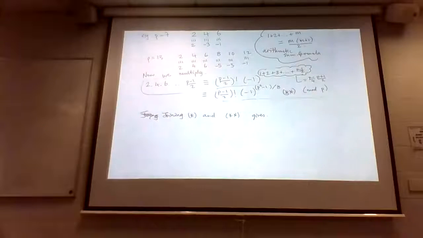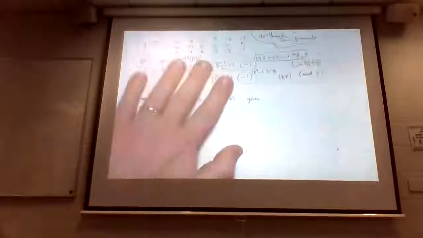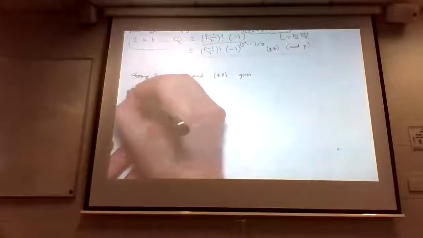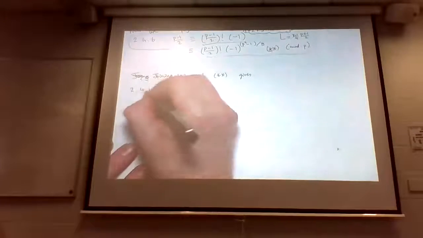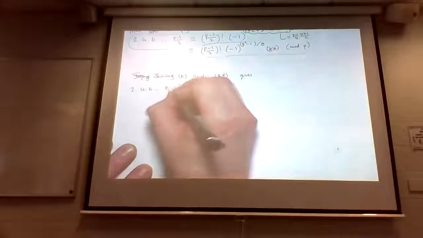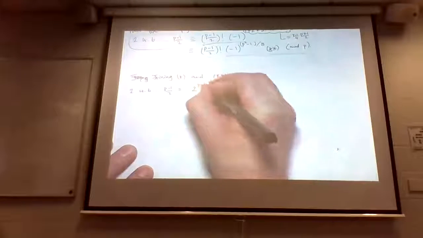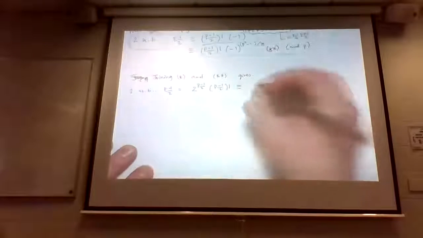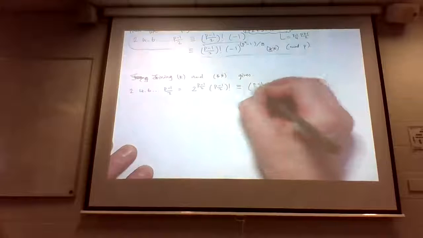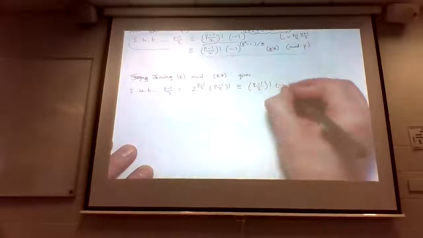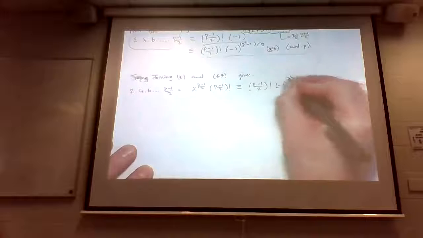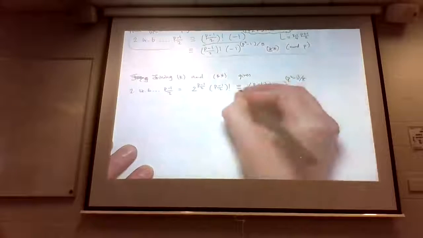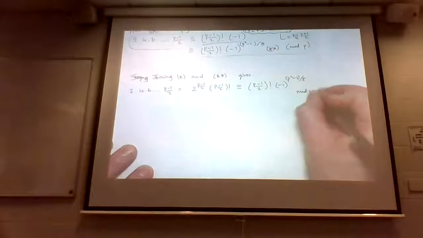So we got the product of all the evens, which we're not so much interested in now. What we're really interested in is that this is equal to 2 to the power of (p minus 1)/2 times ((p minus 1)/2) factorial. Okay, that's star. And the star star expression is the same factorial times minus 1 to the power of (p squared minus 1)/8. And this congruence here is modulo p.